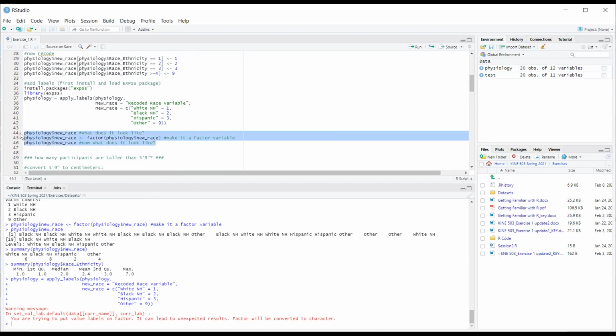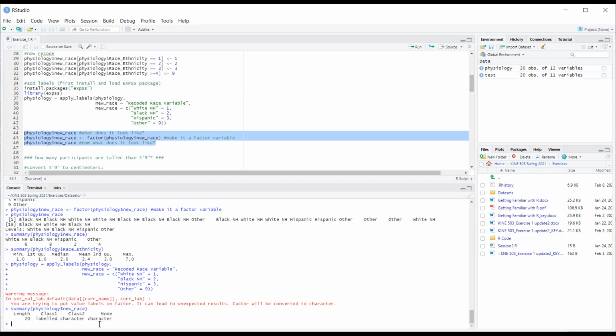I did. Okay. So the error is saying we're trying to put labels on a variable that's already a factor variable. And then your factor will be converted back to character. That I believe is okay. Let me see. Hit Enter. Oh, okay.